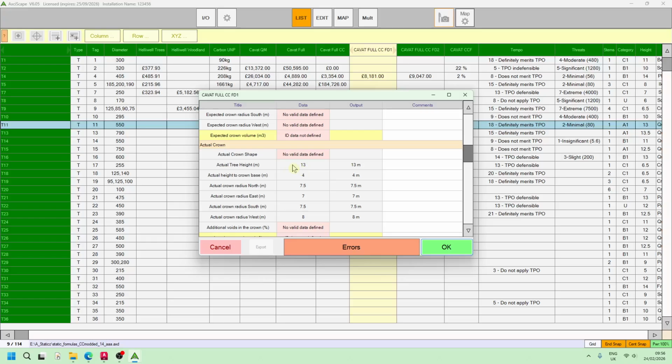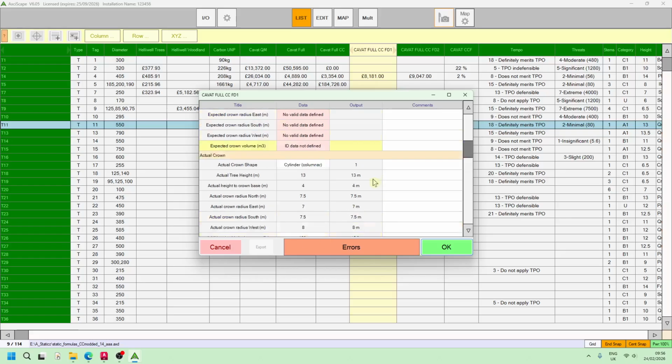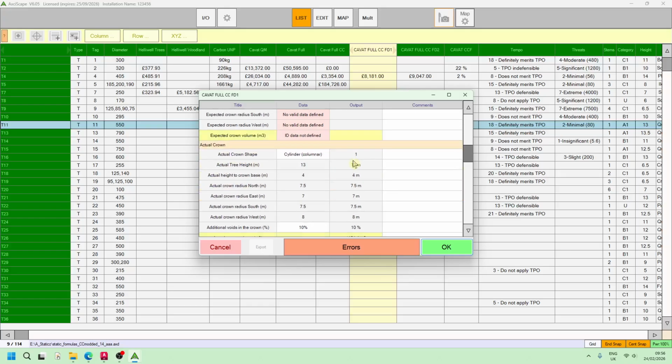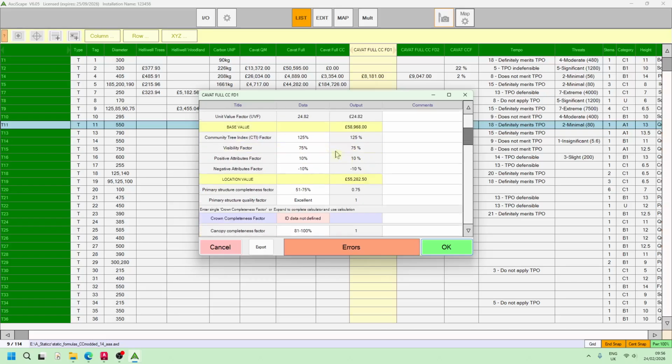I can't change that because it's read it in from the height, which is over here on the right, and then it's taken in the crown height, and then it's taken in all the spreads. So it's done all those calculations itself. You have to do a few settings, and then it will give you the value, and then you have to enter manually the expected crown data, and it will come in and enter the value.